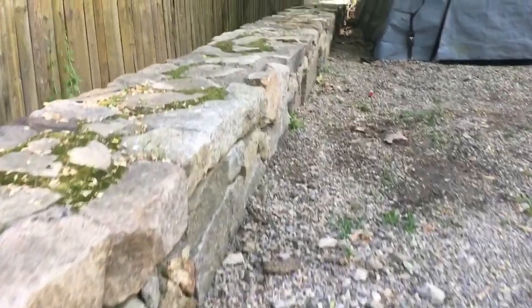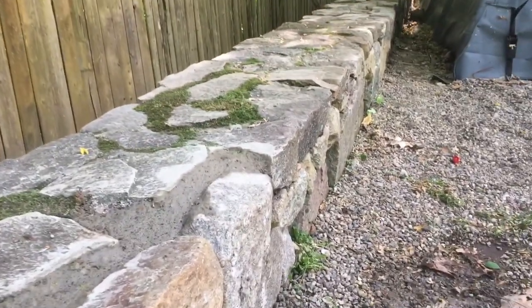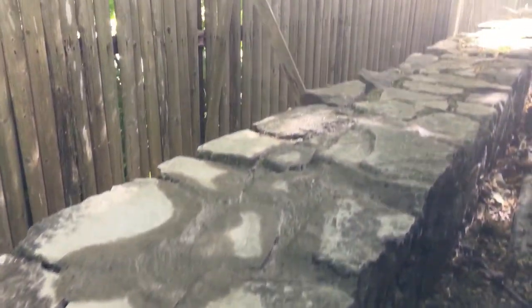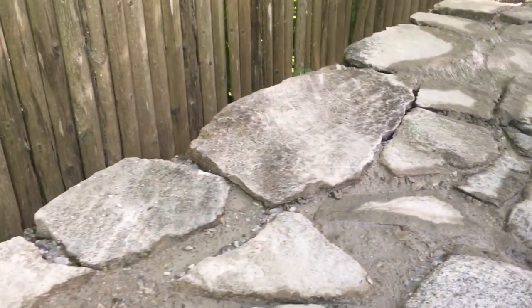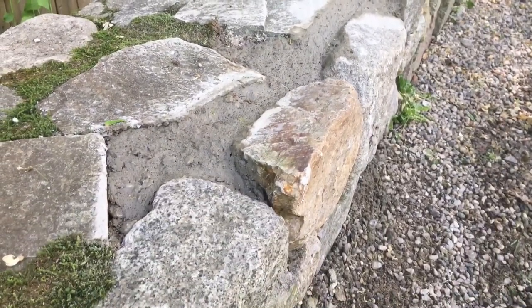Here it is, this is the finished product. Right here is where the pieces broke off, filled it in with a little concrete. It's not bad. Same thing down here, just pretty much filled it all in. The top — I put it all in in the beginning and just piled it up on top of each other. Tried to blend it in the best I could. Listen, I'm not a mason, I don't claim to be, but I just saved a couple bucks by doing it myself instead of hiring someone to come out here.